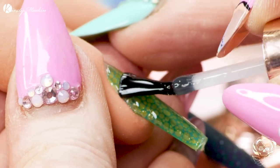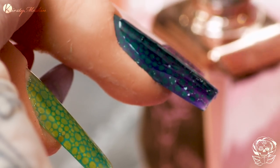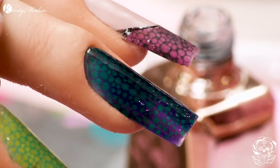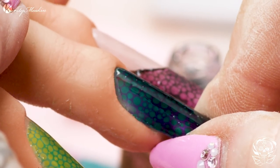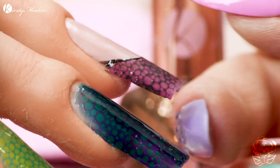Yeah, that looks better. So now we're going to go over with a normal glossy top coat. I suppose you could go matte if you wanted to, but this is going to help the light penetrate through and really show off that effect. I'm just going to pull it out a little bit more. I've gone in a bit too far.